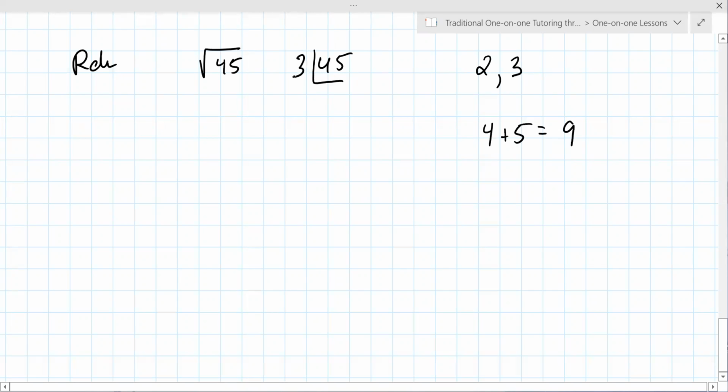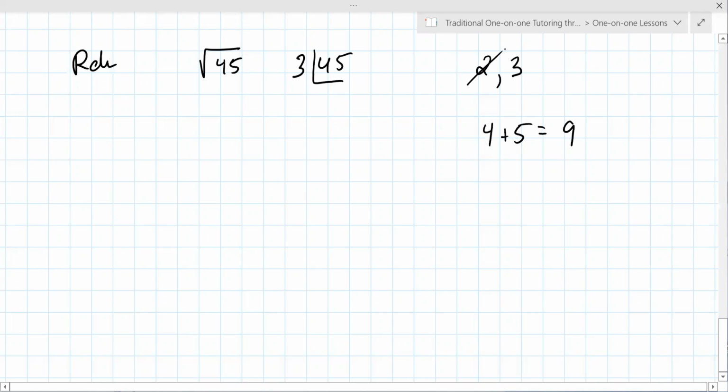Oh, I thought you said, is it divisible by 2? Sorry, yes, I did say that, and I was unclear. We always start with 2. Do you always start with 3 or 2? You always start with 2. So 2 doesn't obviously go in, so you move to 3. Exactly. Good.